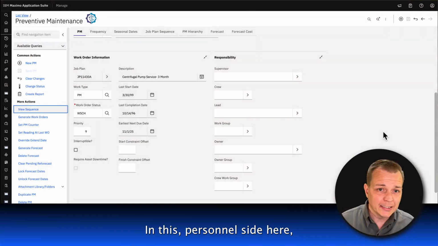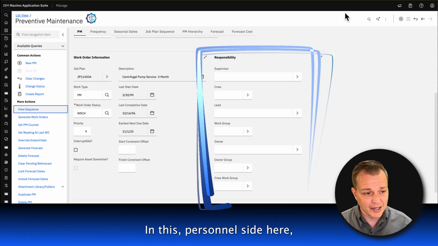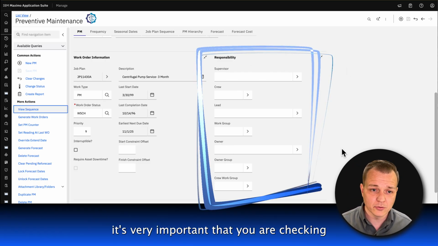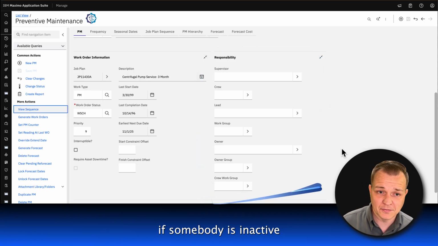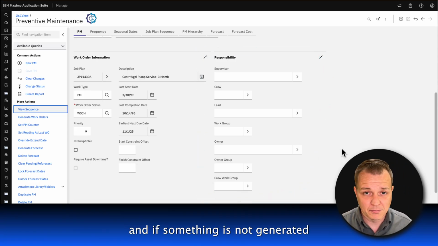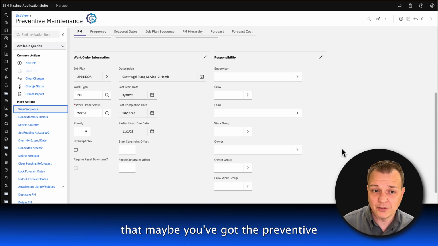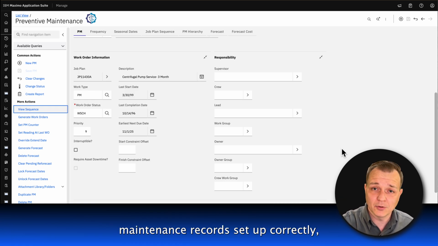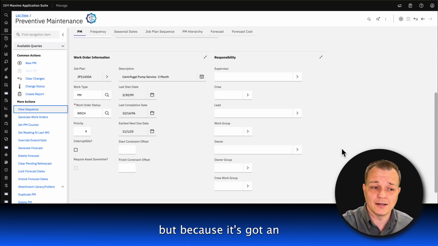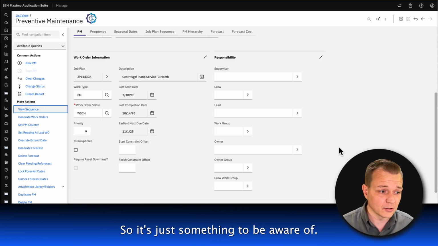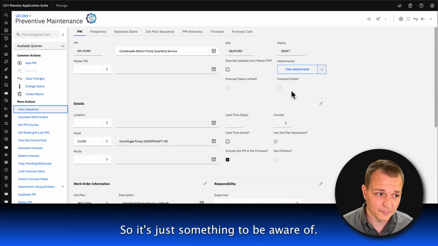But I say all that to say, in this personnel side here, if you've got supervisor, owner, it's very important that you are checking if somebody's inactive and if something's not generated, because you could have the preventive maintenance record set up correctly, but because it's got an inactive user on there, it would not generate. So it's just something to be aware of.